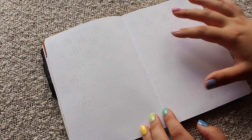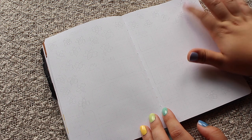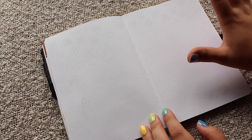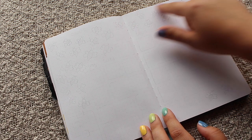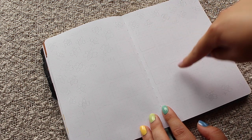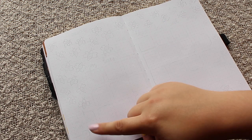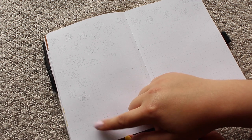For this month I'm going to have my monthly calendar and my mood tracker with 31 little bees on the same page. I think it will look really decorative and also really easy to see, like, oh, I felt good that day, I did this. So I'm going to try that out. And also my little YouTube and Instagram tracker down here.